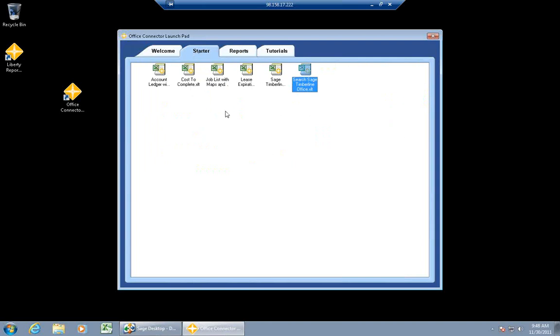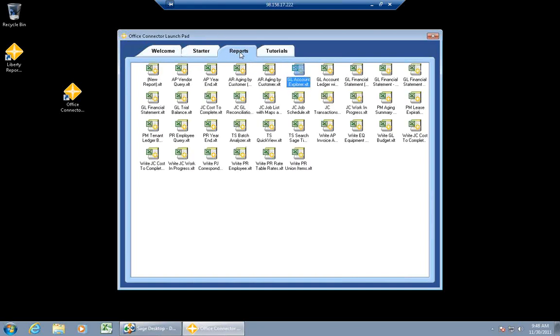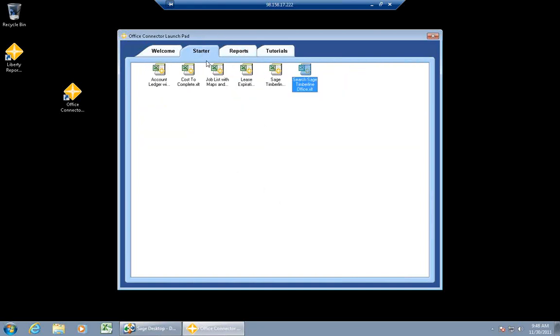I think that when you're looking at overall utility, Office Connector certainly offers that to you. These starter templates are incredibly useful. I hope that you feel that way and will take advantage of those. I hope that you will take advantage of the 5 business day free trial and at least work with some of the other reports so you have an idea overall of what Office Connector can do for you.